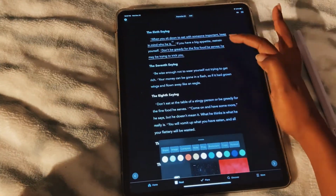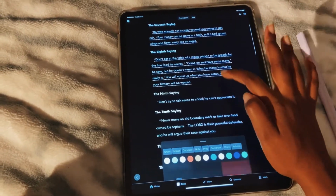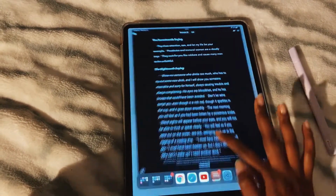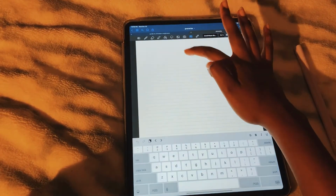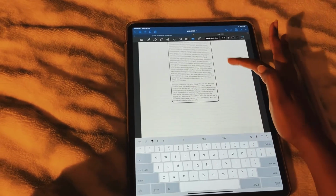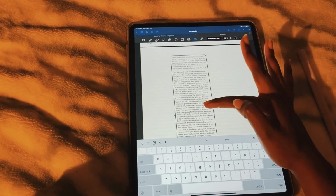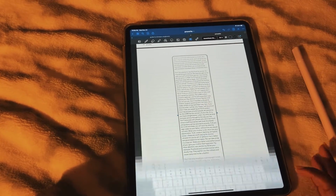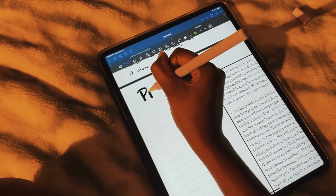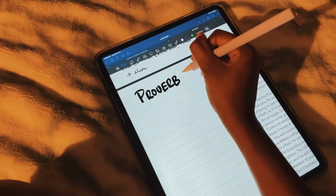So pretty much what I do is I'll go to the Bible app and select the proverb that I'm supposed to read for the day. I will copy all of the lines and I will take it over to an app called Good Notes, which is like my favorite thing to use right now. Because I used to do all this on my laptop, but since I have an iPad Pro, I do all my note-taking stuff on here because it's just easier and I like traditional writing with my hand. I will put the title of the proverb at the top of the page so that way I know which one I'm reflecting on.